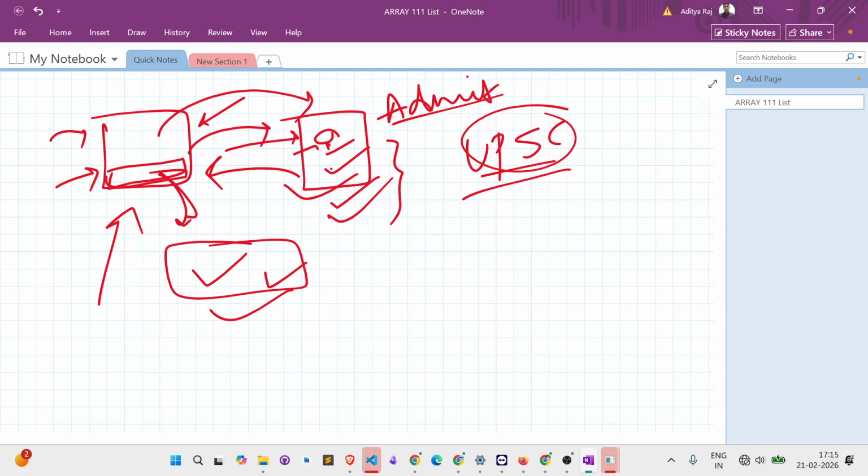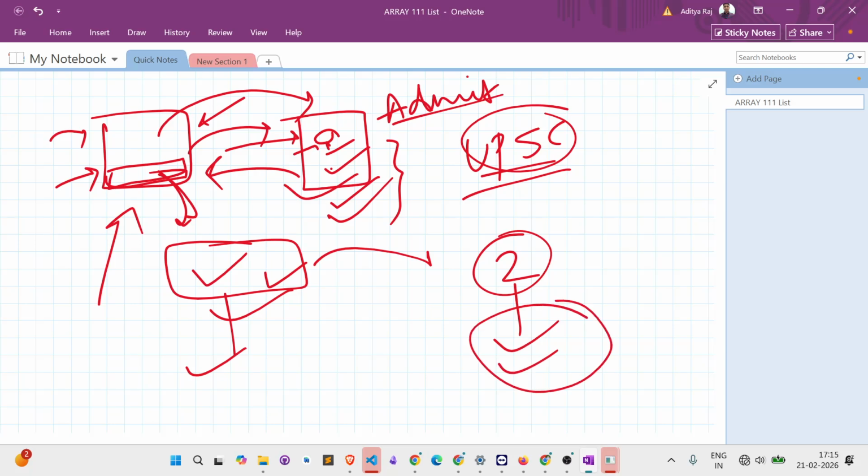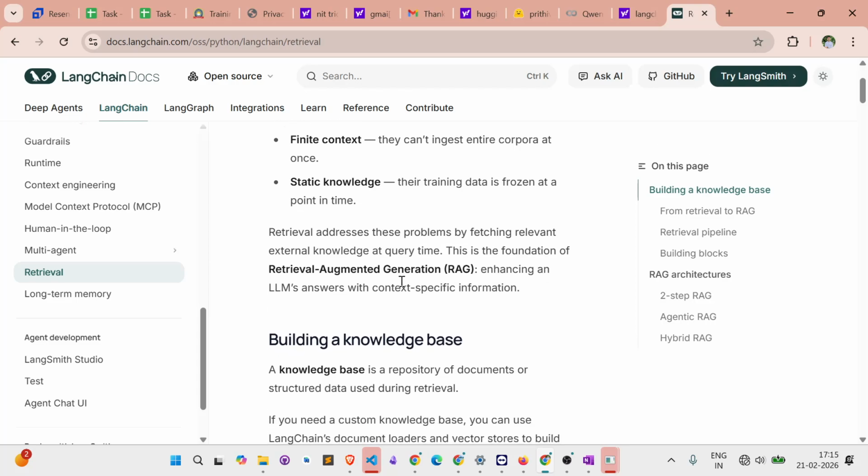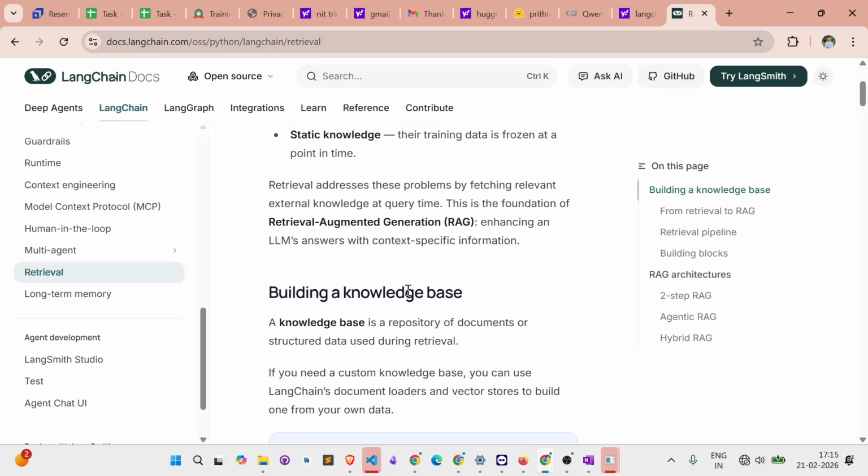In the first case it also gives an output, and in the second case it also gives an output, but the chances of getting the desired output are higher the second time, because the model knows the context in which you are asking the question. Due to this problem, RAG came into the picture, enhancing an LLM answer with context specific information.